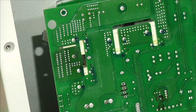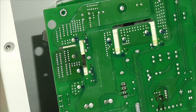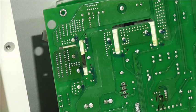And I'm not sure. Two of these relays are mains, I think, and two are the DC, but again, might be wrong. If you know better, I will stand corrected. So let's just have a look at the label.